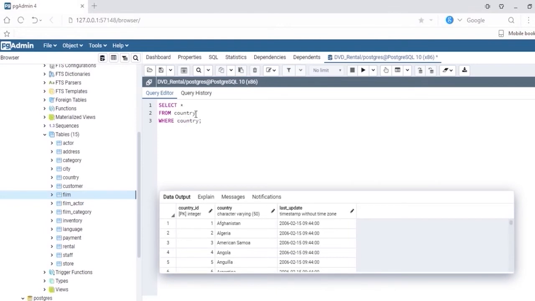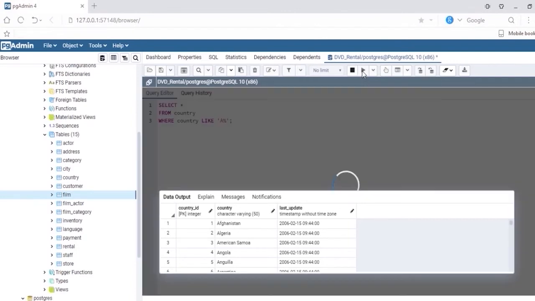How it works is where country like, it has to be put in quotes, A, and then I'll put this percentage sign, which means that any number of characters can go, but the first character needs to be A. Okay, so now I'll run this.